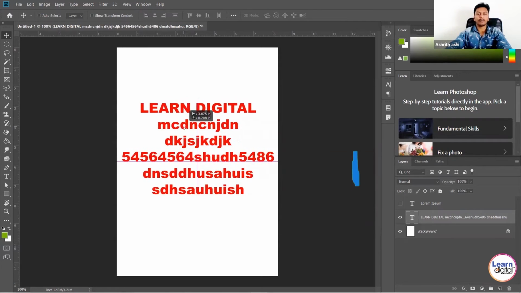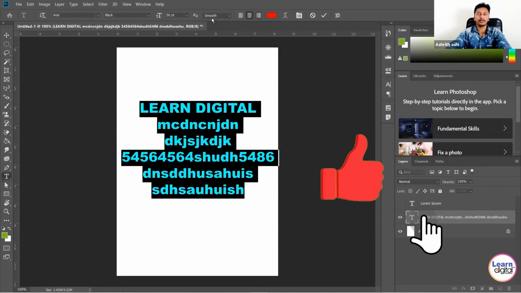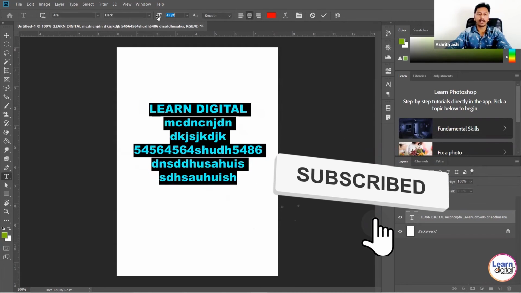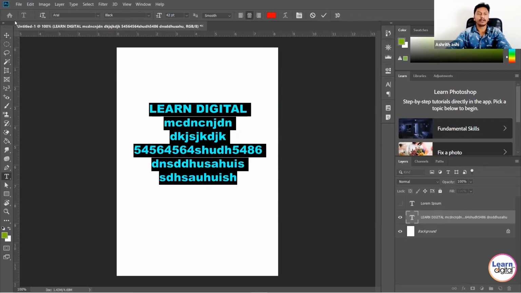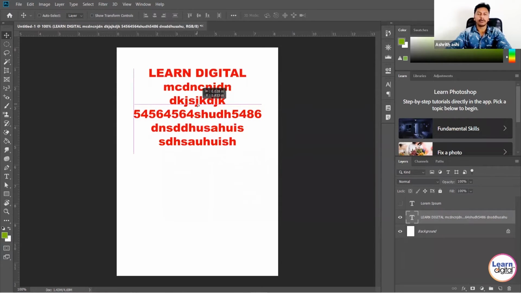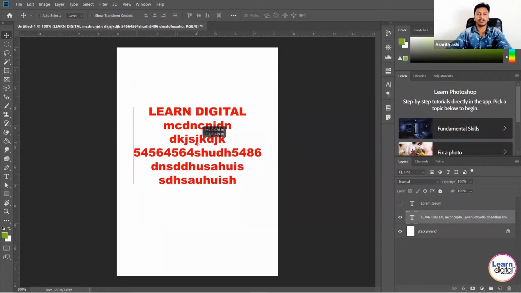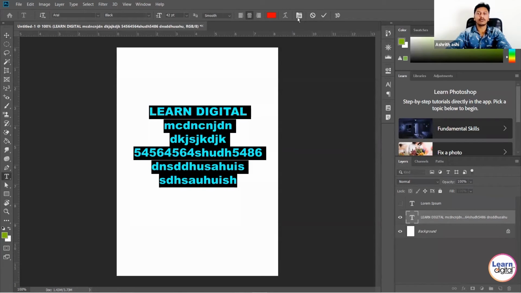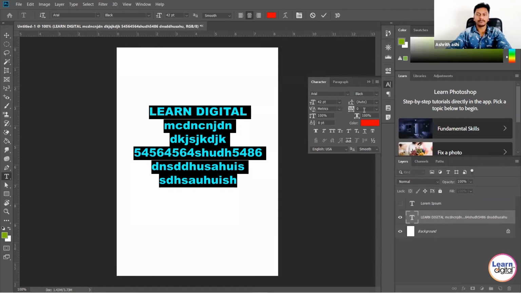So these are all the text properties, character properties where you need to play. Whenever you are aligning anything with the text, maybe it is a paragraph text, maybe a single line, maybe multiple lines, you can use this kind of method. Then a few more things we have. Select the text. Here you can see one small box, toggle the character and paragraph panel. Just open that. Here also you can change the font size, font style, font color.